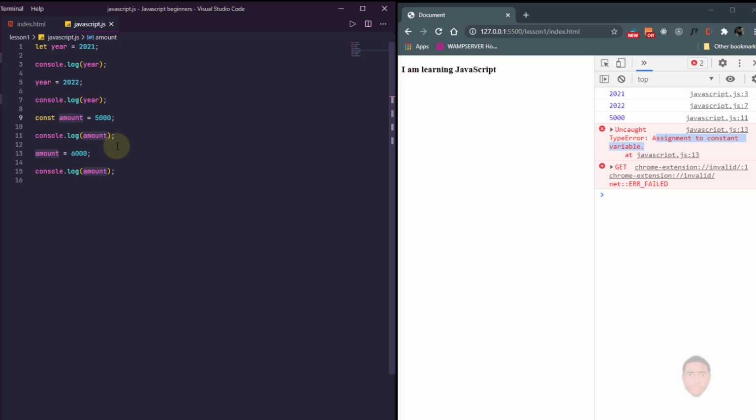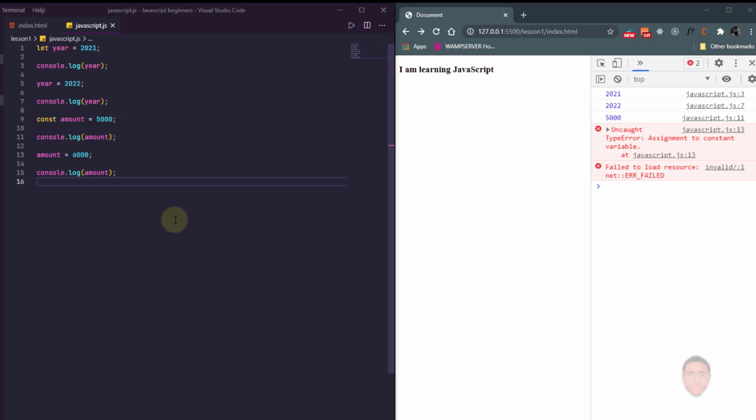So I like to think of variables like a box. We've created a box, we open the box, and then we put in a value. Now when you create that box or variable using const, that box cannot be opened anymore. Although we can see through the box to see what the value is, maybe it's a glass box, we can't override what's inside that box. So a general rule would be that whenever you want to create a variable that you might change later on in your code, then you should use the keyword let. And when you want to create a variable that you're sure you're not going to change, then you should use const.